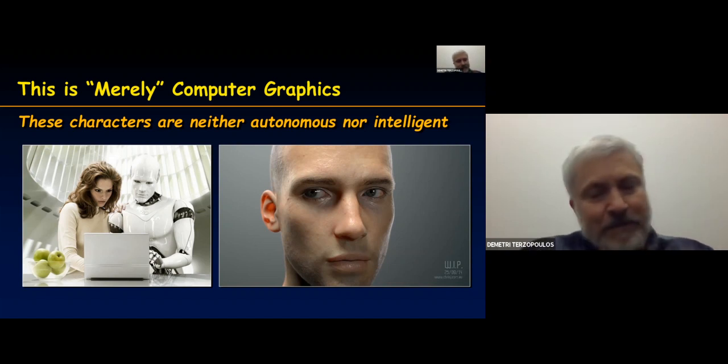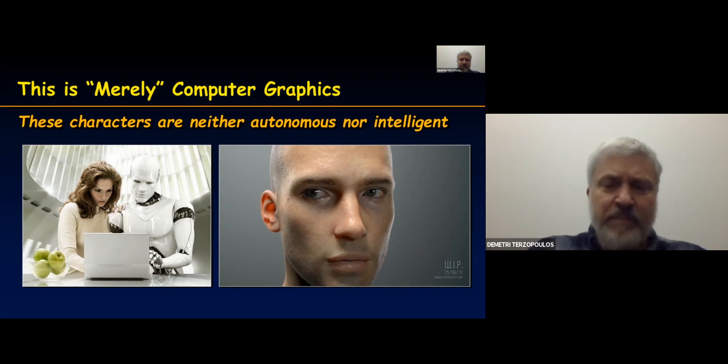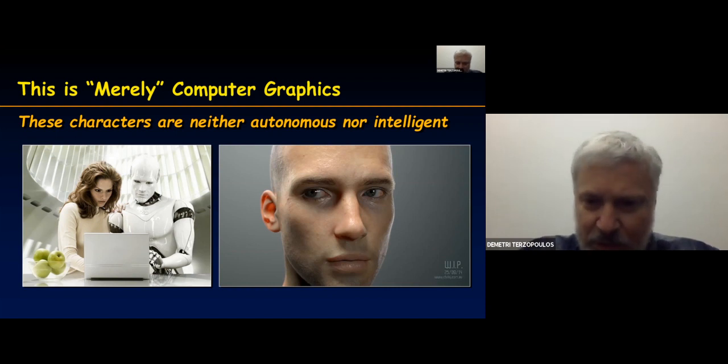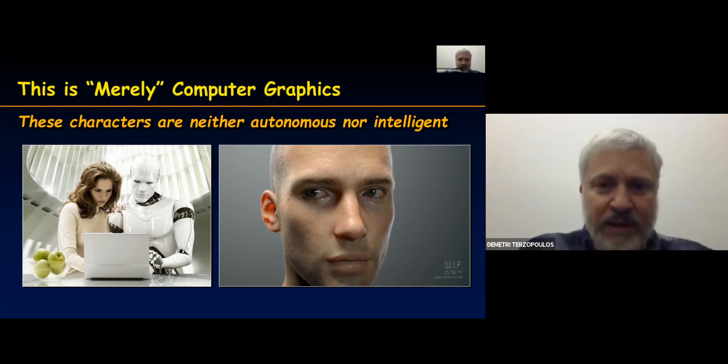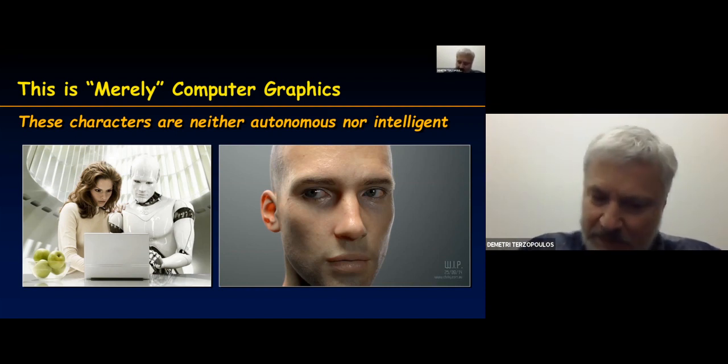And so I'd like to distinguish that the kind of computer graphics that we do in my lab tries to simulate reality as much as possible, and not just in terms of the appearance of something, but also in the functionality of something, how something works, like how a human works, for example. So let me show you the first video here, which is the one on the right, and look at it, and hopefully it plays.